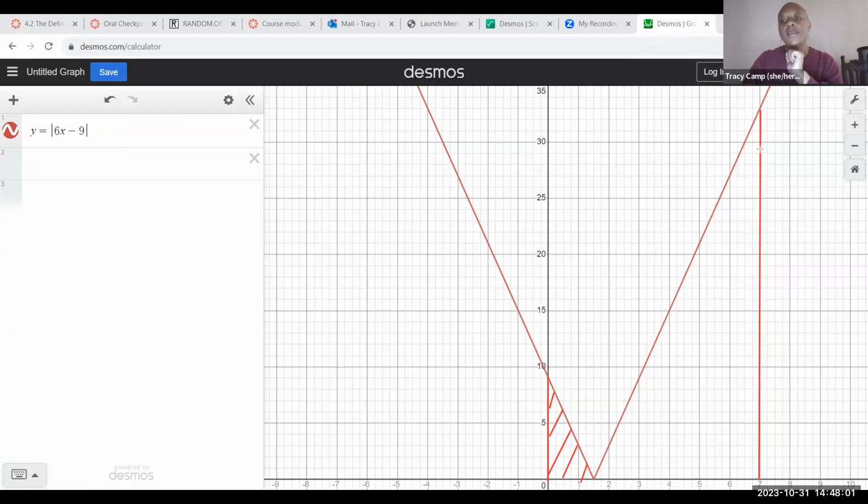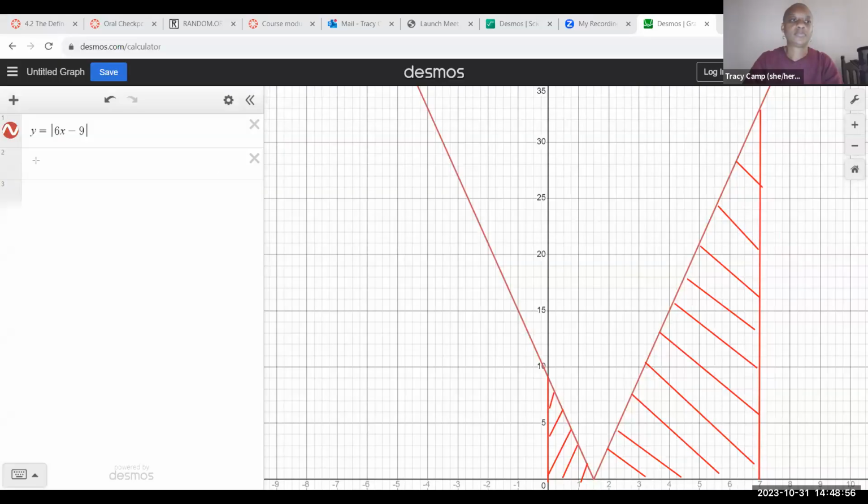And then the area of this big triangle here that I'm shading. Shade like this, just to shade it a different way. So I'm finding this area. Here, I'm gonna pause this while I do this. Okay, so I want the area of the smaller triangle plus the area of the bigger triangle.